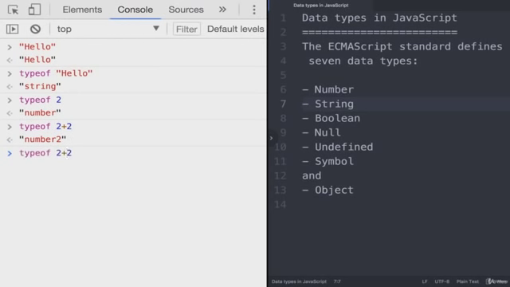So if I want to check what's the type of 2 plus 2 of this expression, I need to put them between brackets. And in this case, this will evaluate a number.